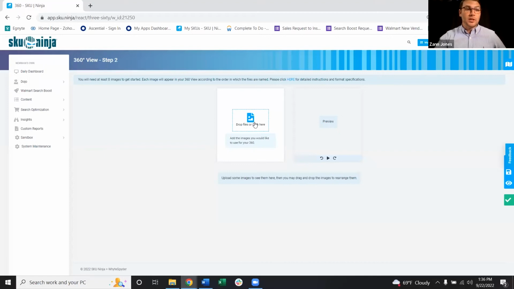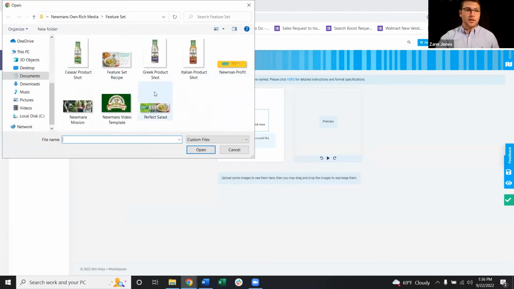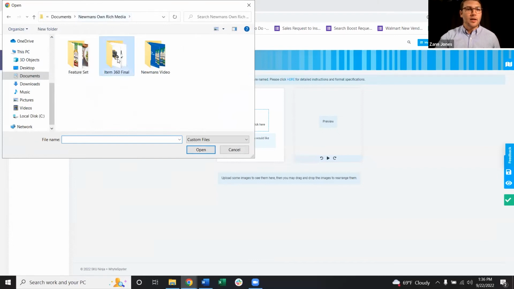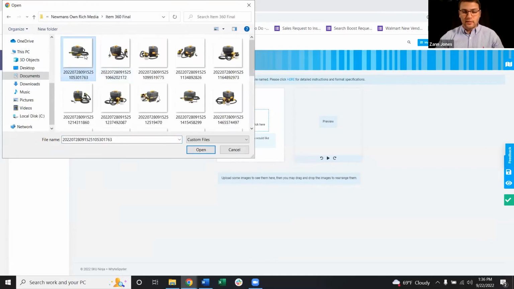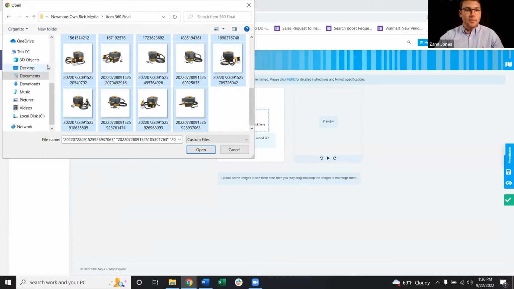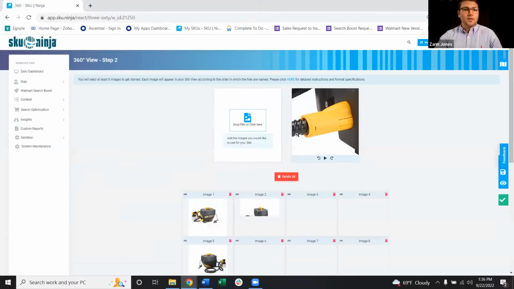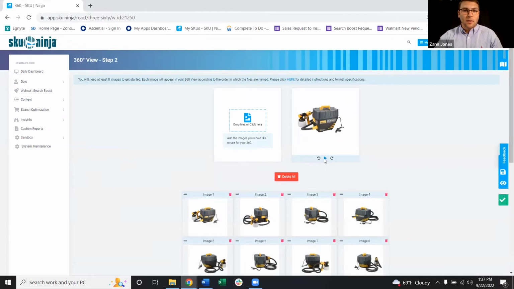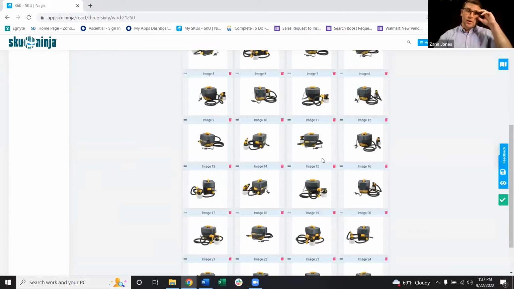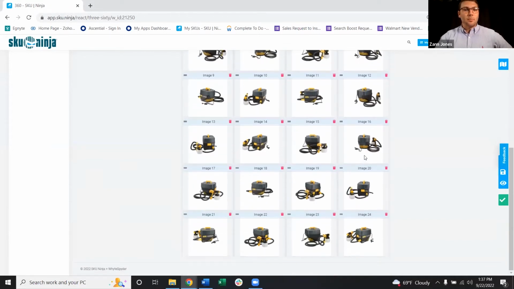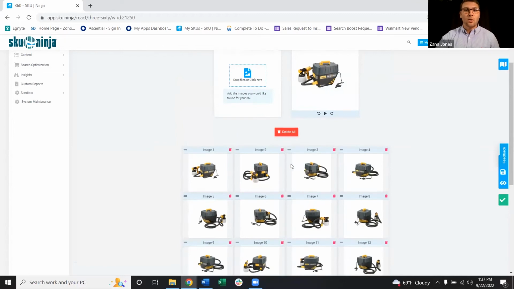But just like I did before, I'm going to click. I could click and drag, but I already have this kind of ready here. You'll see this is not actually a Caesar dressing. This is actually another item that we have uploaded. It's a paint sprayer, so super detailed item here. If I was in store looking at this item, there's probably something in this feature, how it plugs in, how long I think the cord is. The hose to the actual paint sprayer, the hose. Thank you. That would be super good information to have as I'm sitting there in store or looking to buy online.